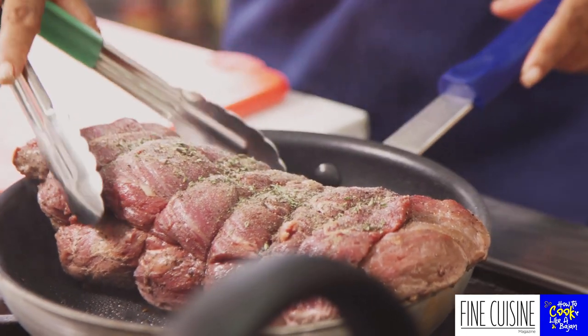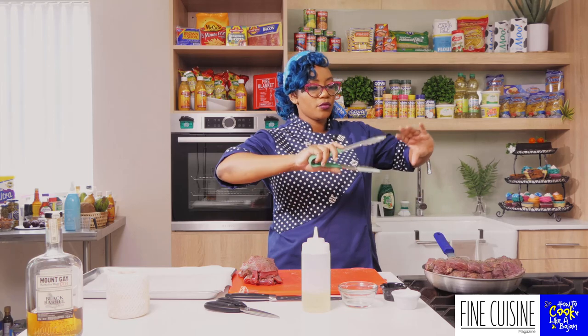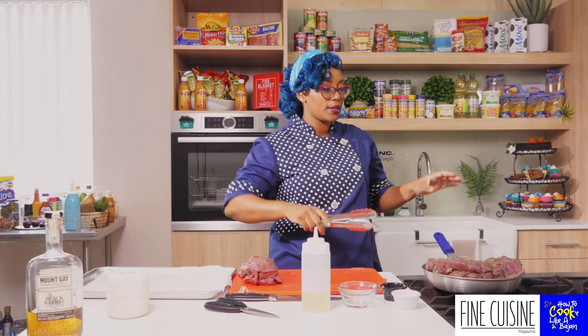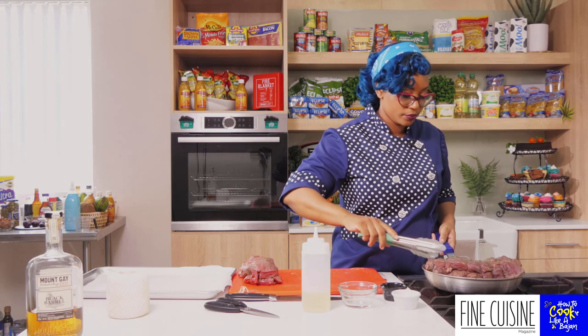Right, and what I basically want is color on the bottom, so I'm going to 2 more seconds on that side. I'm going to rotate it all the way around until it's a marvelous golden brown color all the way around.